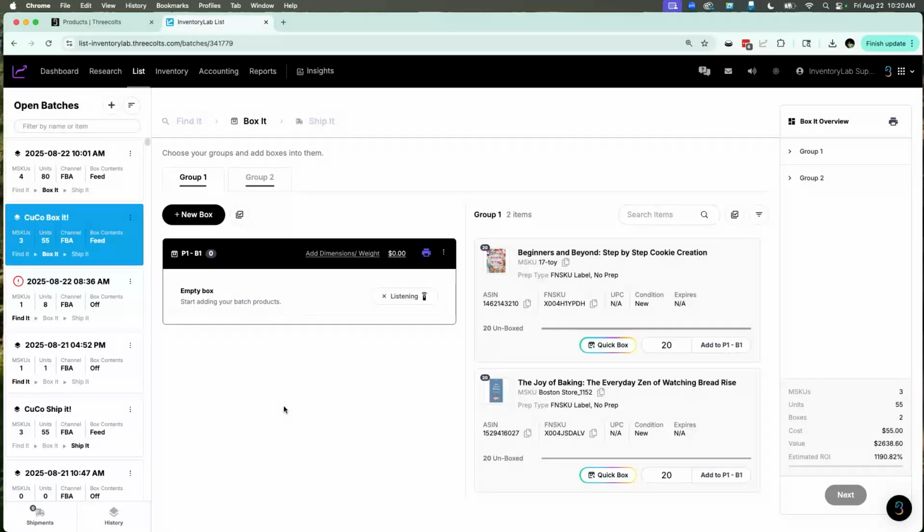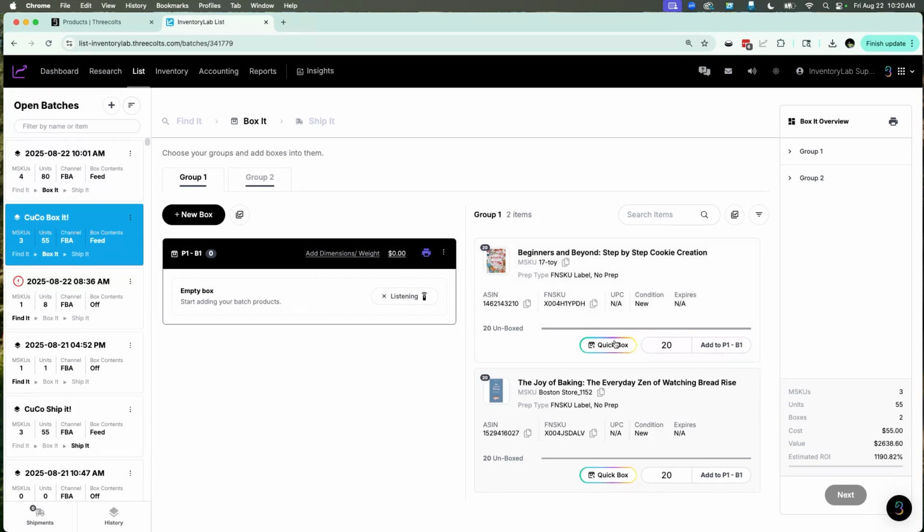Now I'm going to show you guys something called copy box, and this is especially useful if you are trying to keep those inbound placement fees at $0. That is when Amazon lets you know that you do the Amazon warehouse distribution for them, basically. So you'll have a ton of shipments, but you will have $0 inbound placement fees. So you need at least 5 identical boxes, same items, same quantities, same weights, same dimensions. Everything has to be the same.